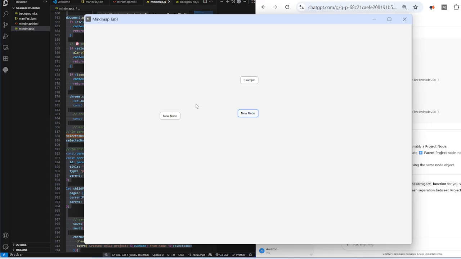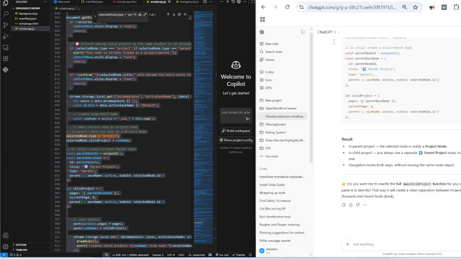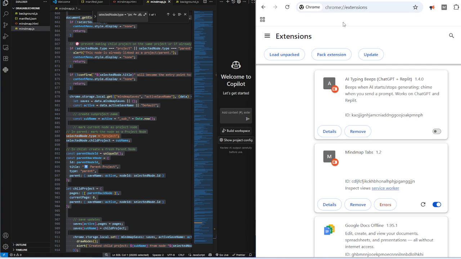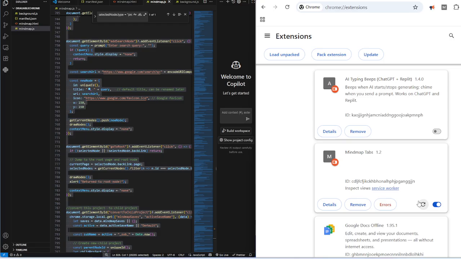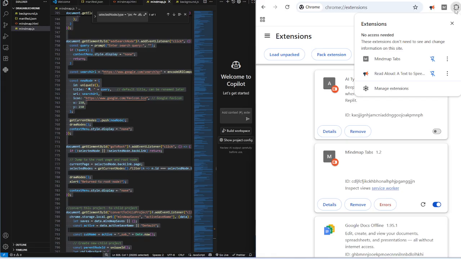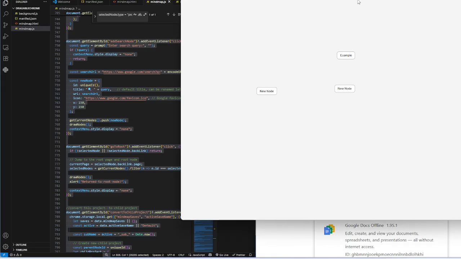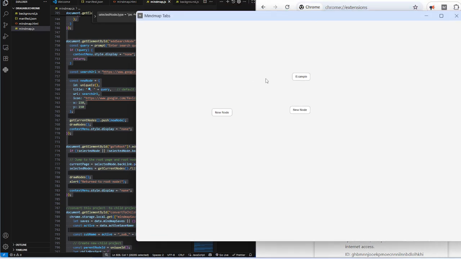Okay, so this is the application. The way you begin is by clicking the application, right? We start off by adding the application in the extensions. We built it a little bit with Chat GPT, mainly with Chat GPT. That's why I need you guys' help, and hopefully one of you will know the answer. So this is what we did. We loaded the unpacked extension. We reloaded it, and now it was added to the extensions, right? So we added it to the tabs over here. And when we load it, this is the essential thing, right?